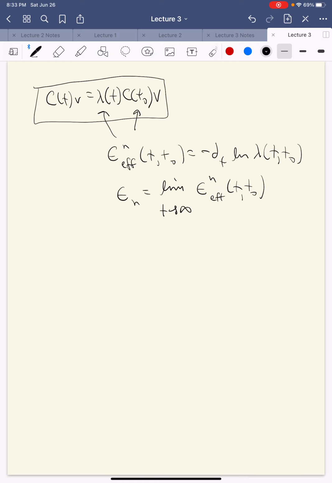Okay, and to do that, we're going to assume that we're in some time where only a finite number of states contribute. And in particular, I want to have only some number, capital N, states contributing. So we look at some time region where only, say, 4 states are believed to contribute to the correlation function.